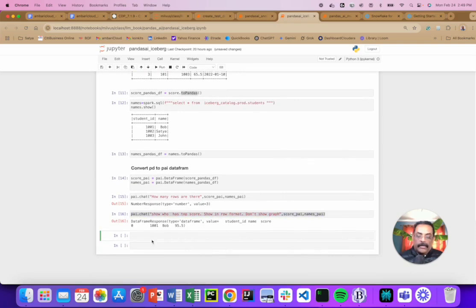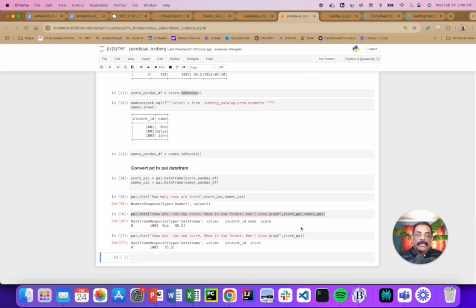Let's try asking only who has the top score, just the number. As you add your data frame, let's say you have address, you add that address and it will also display the address for you. So you see the beauty here. You just read your table as it is, or maybe you have data in a CSV file or Parquet files, read it as is, then build your Pandas data frames and just chat with it. It's much easier, and you are using your Python code here.